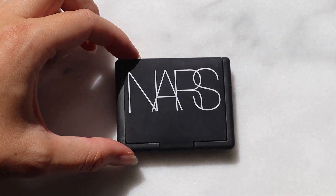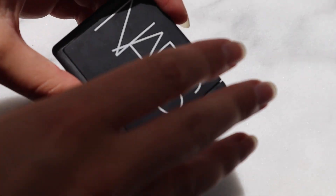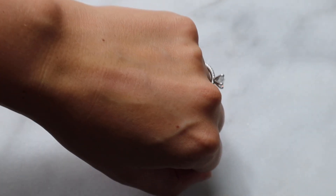I find a lot of minimalists tend to use cream products, but I am actually a powder girl. I don't want to get my hands messy every time I do my makeup — I love using a brush. There's something about using a brush that makes makeup application very artistic for me. I like the finish powders give, they're long lasting, easy to apply, and a little more foolproof. My first powder to talk about is actually a blush — the NARS Zen blush. It might seem strange to start with blush, but it's so neutral I almost wear it as a transition shade, putting it down as a nice diffused base first.